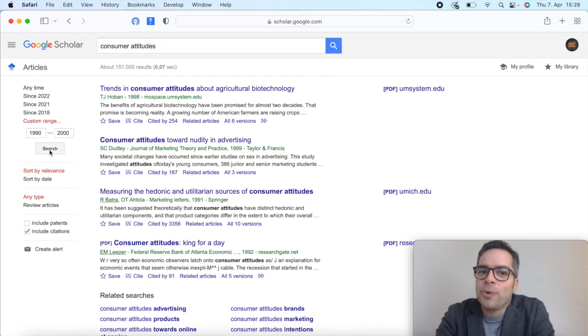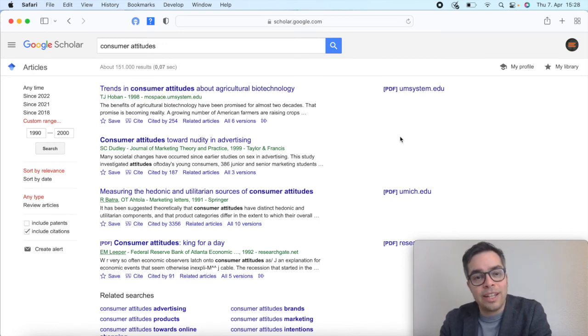So in a nutshell, this is what I would suggest to you. Look for those key terms. You can look for the profiles of the individual researchers to know more about what they have done. Have a look here on the right side, the ones that have the PDF that you can have full access to. If they don't have a PDF, then you have to search within your own institution. And when you're diving into a topic, don't forget to have a look for systematic reviews, because in one paper you have decades of publications related to a given topic.